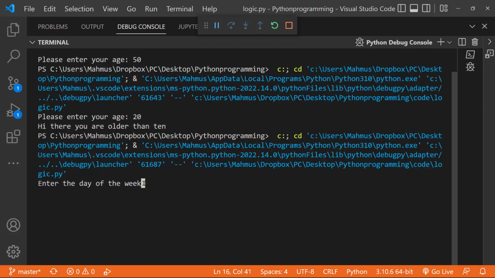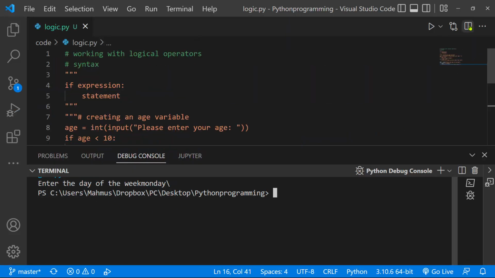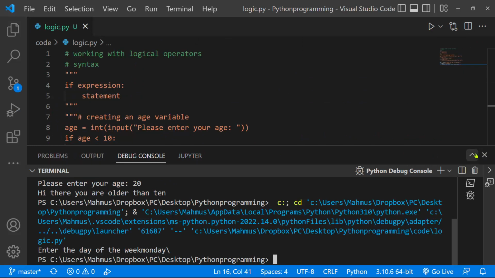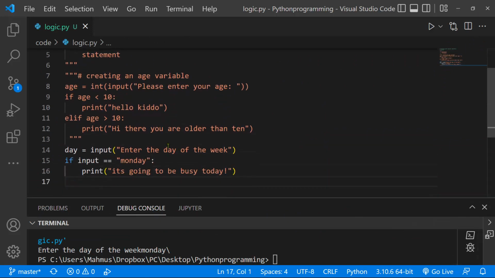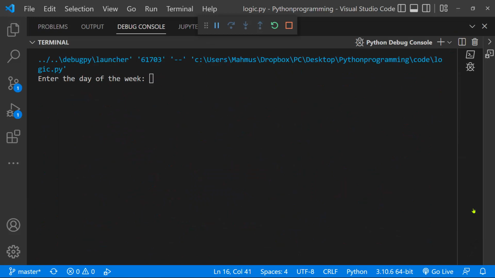So it says enter day of the week, and I'll say Monday. Now you notice something here. The reason why I use that colon is to actually show that separation right here. So if we actually didn't enter Monday, there was an error. So let's quickly fix that. So I'll drop this down, hide it back here. So enter day of the week. So I'll just use a colon and a single space and save that. And let's just run this. So you can actually see it adds a little space here.